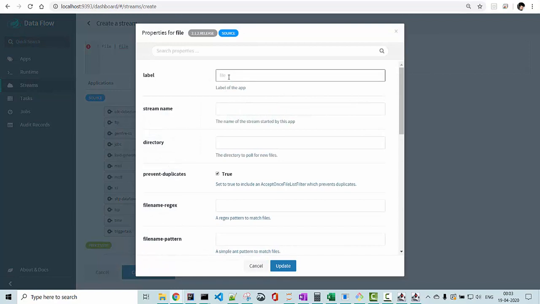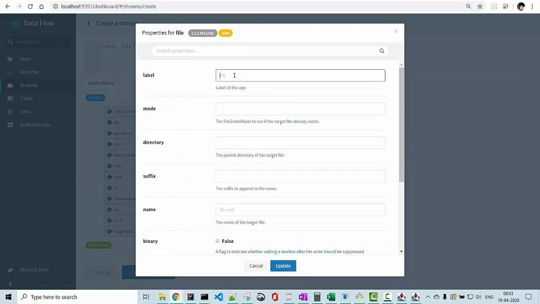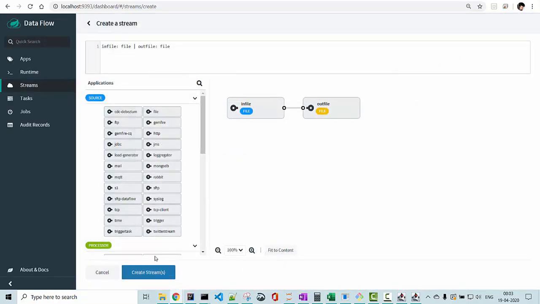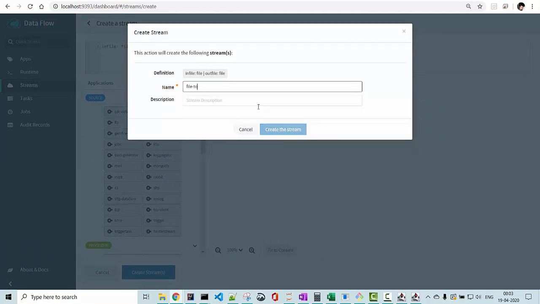I can rename this as in file, and I can name this one as out file. Okay, so our stream is completed. We can just create a stream and name it something like file to file.